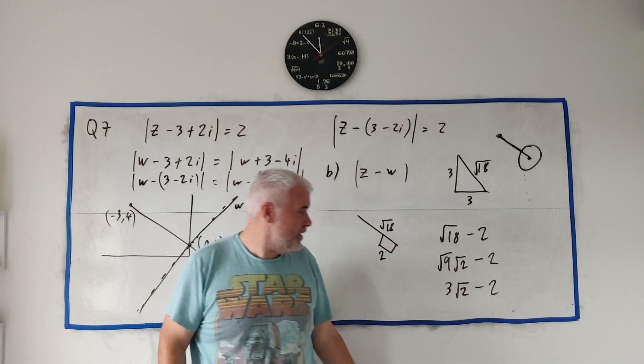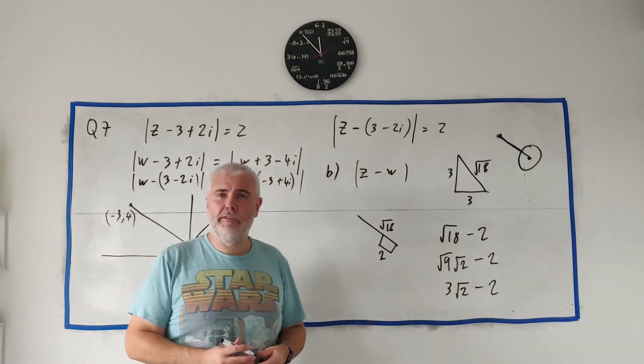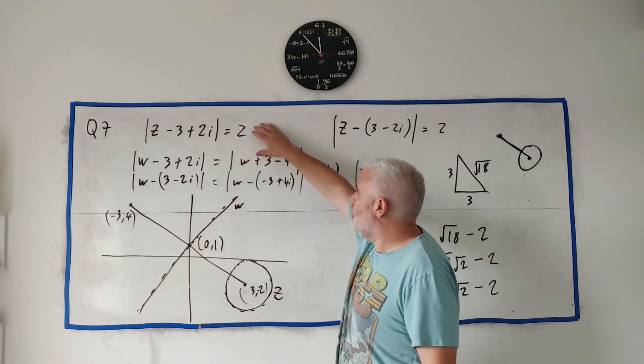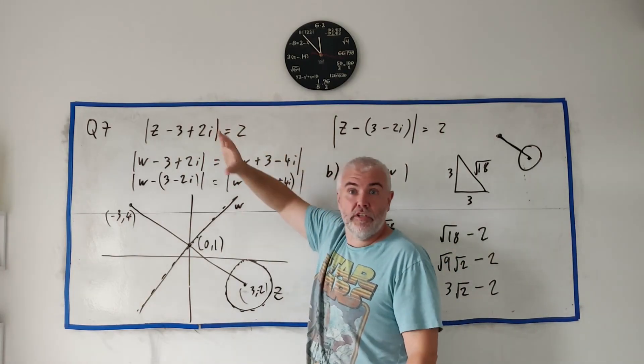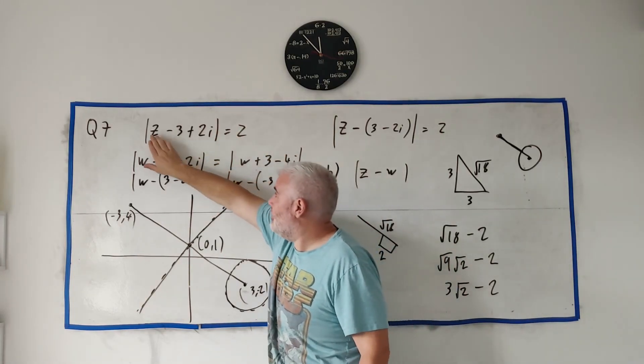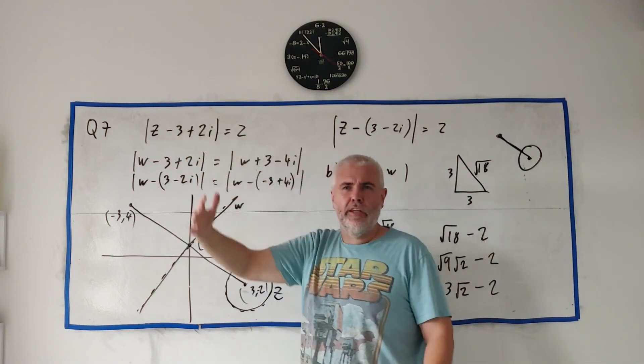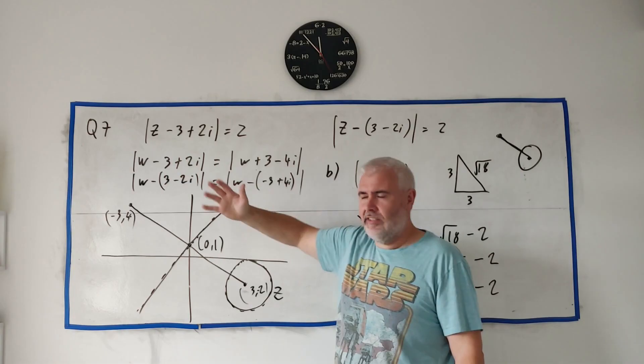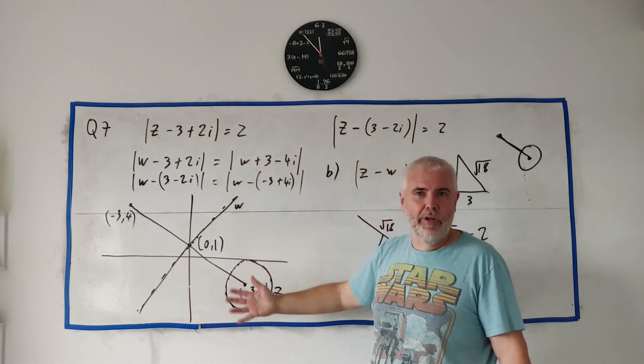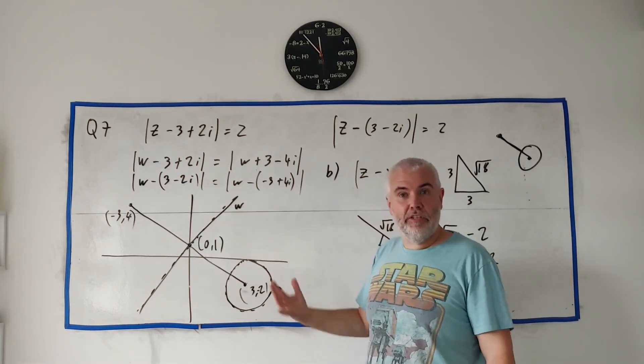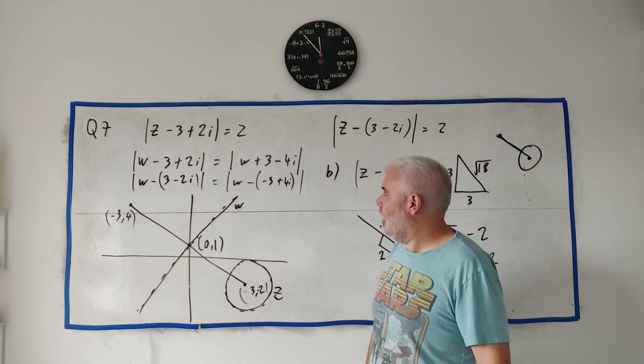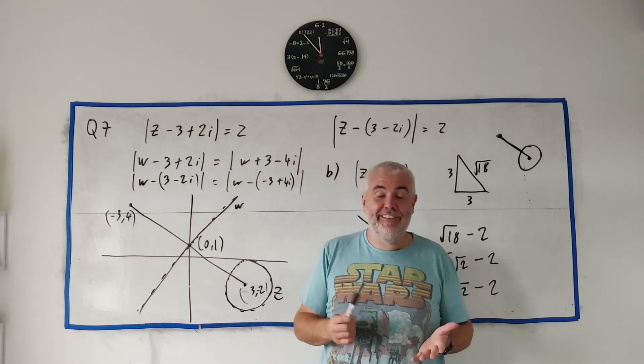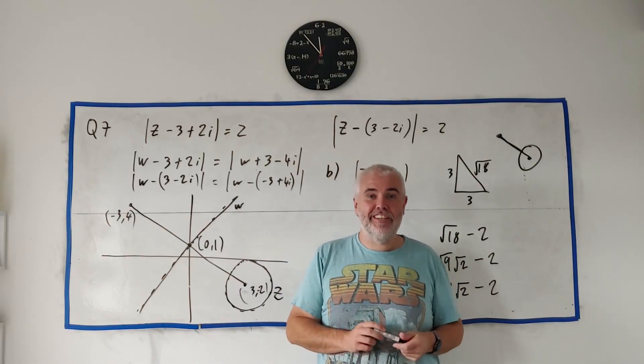Just check my answer. Yeah, that's full marks for question 7. It wasn't actually that long of a question. If you knew how to recognise these and what they're saying, they're saying distance from here to here. Go back over the book, prove to yourself that that is correct. It's interesting enough proof. I won't go a bit beyond the scope of this video to go into it now. But yeah, I thought it was a good short question. If you have any follow-up questions, let me know in the comments. Thanks for watching. Have a great day.